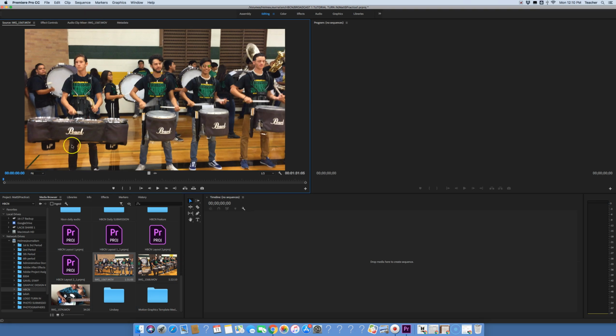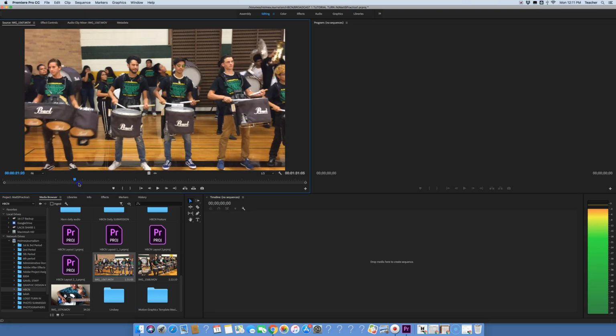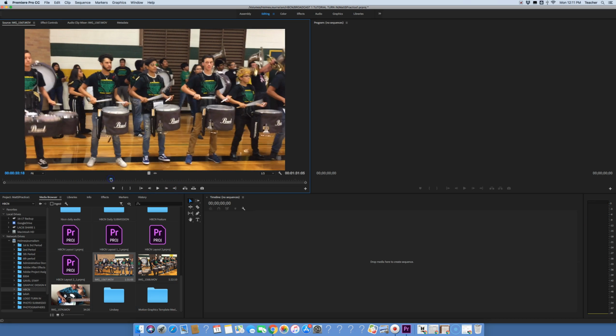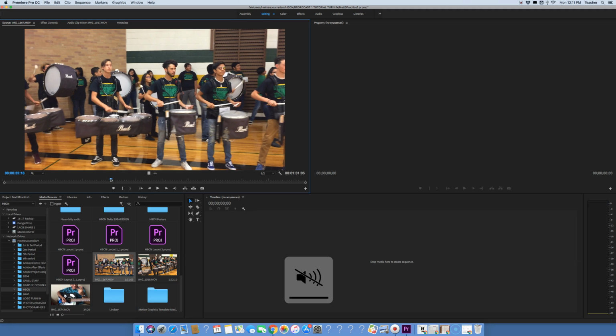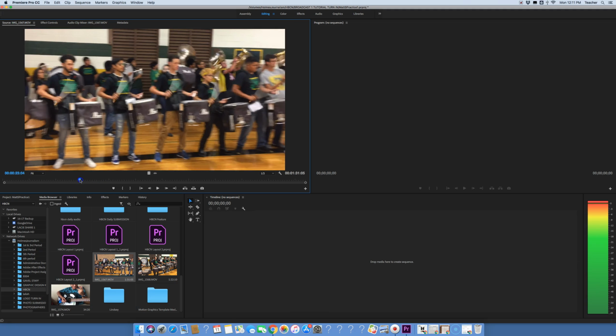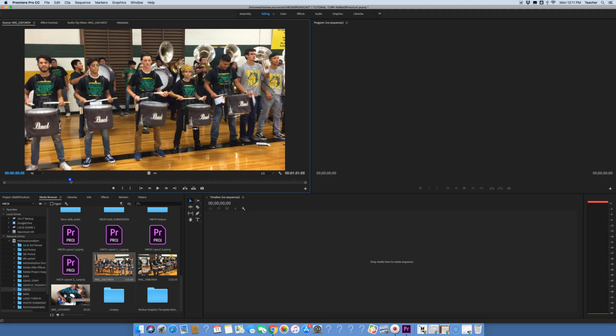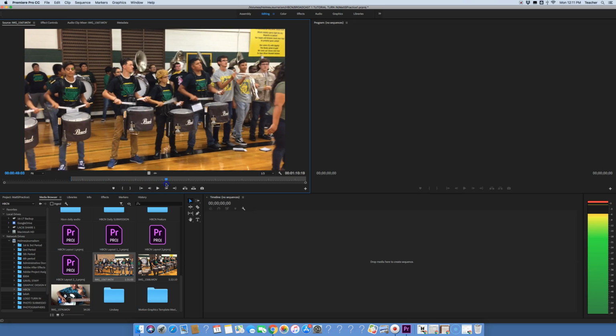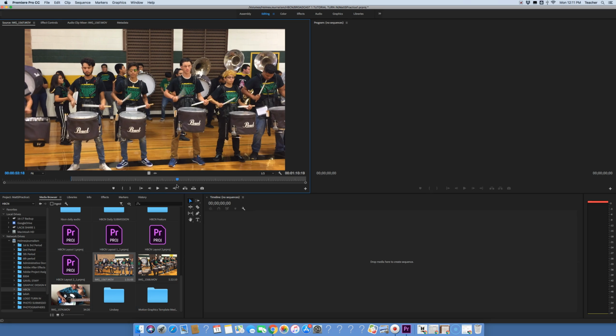And this screen is where you determine what part of the clip you want to use. Okay, this obviously has audio. I'm going to turn down my audio right now so we don't have to hear all that. But let's say I want to use this point. I'm going to put this blue marker here and press I for in on the keyboard. Then I'm going to bring it over to where I want it to stop, and press the letter O on the keyboard for out. So I'm just taking this portion of the clip.